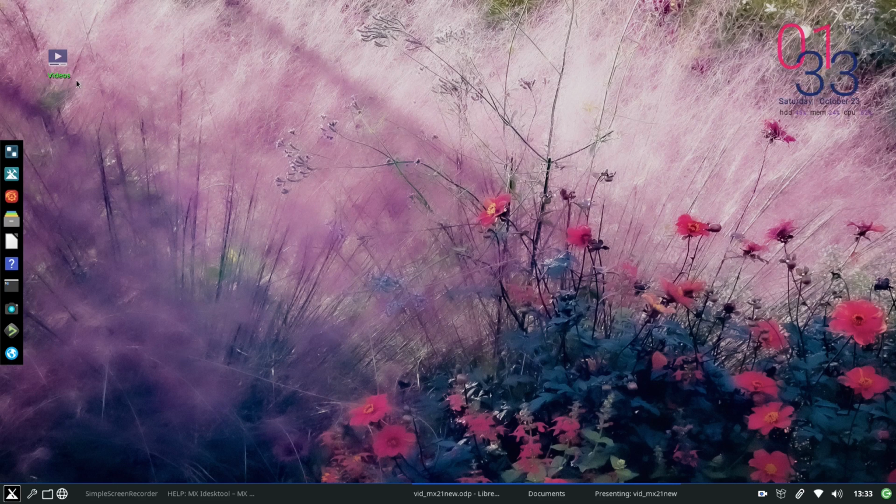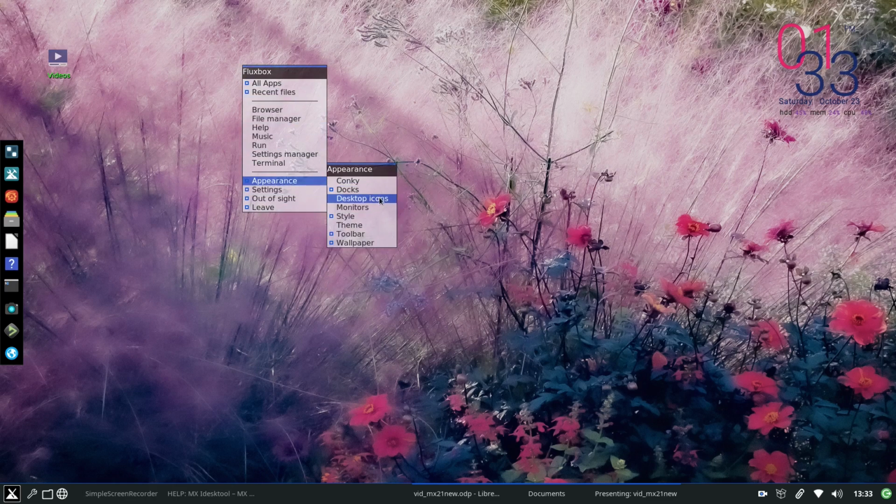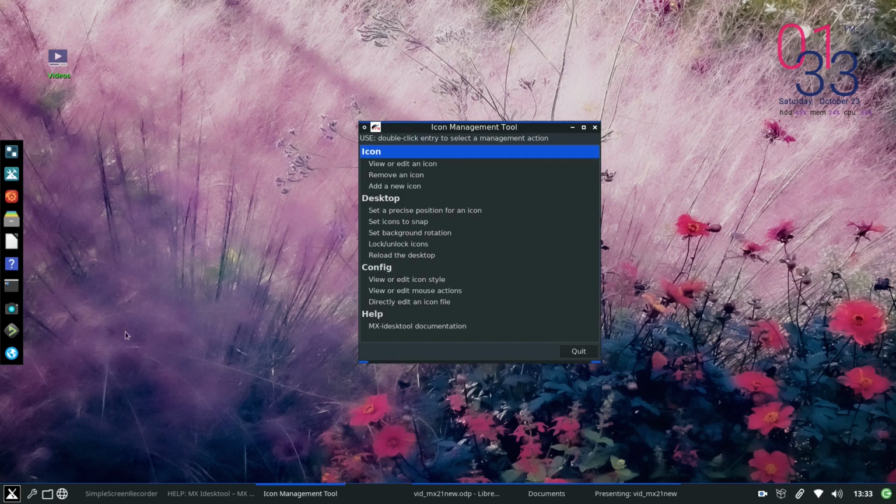So, you just saw it, there's a whole right click menu that picks up items out of the way iDesk tool is run. But then the item itself, we could center click on that, but I'll show it to you from Appearance, iDesktop Icons. This is our rewrite of the icon management tool.